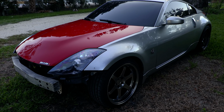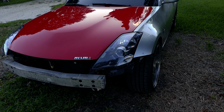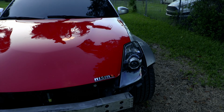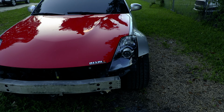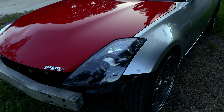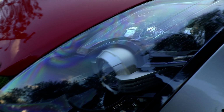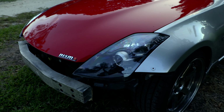Since the last update, I have installed the USR black housing HR style, or 06 to 08 style, let me put it that way. A lot of people get butthurt when I say HR style, but these are the 06 to 08 headlights made by USR, which is Unique Style Racing. They have the same incorporated 4 LED amber lights on the side, black housings, extremely nice lighting output.